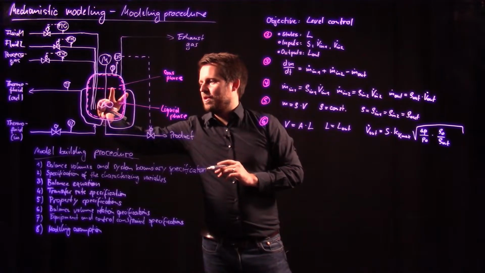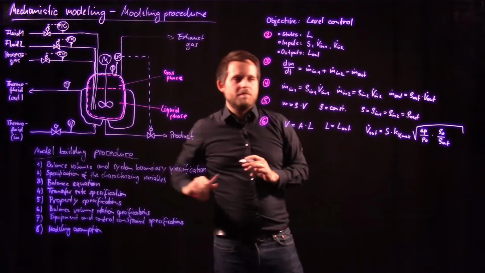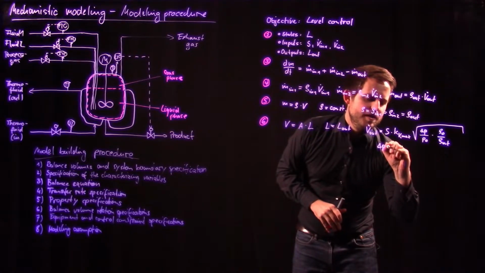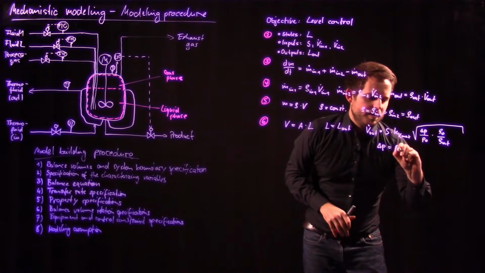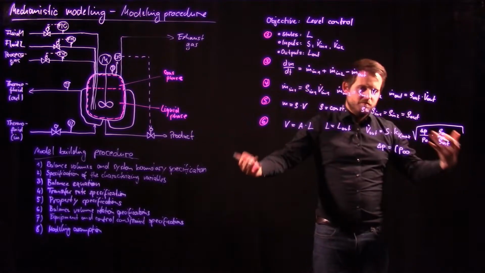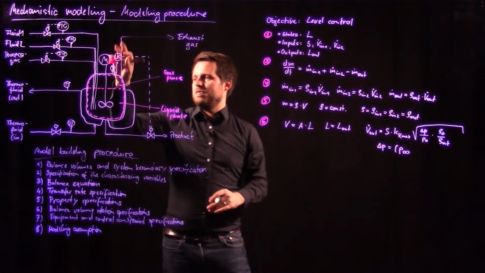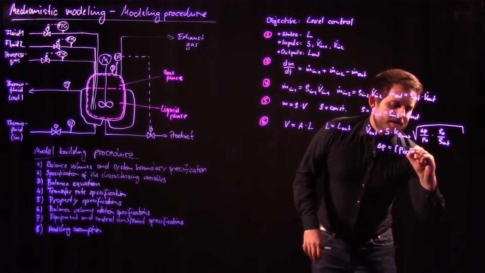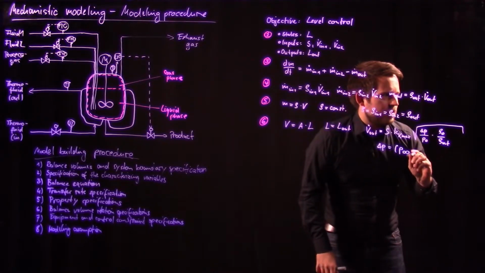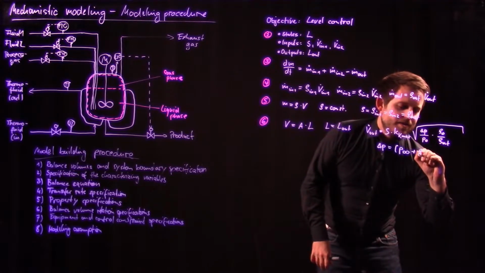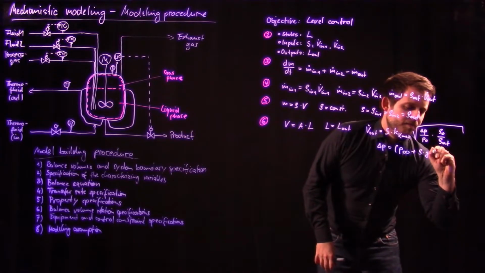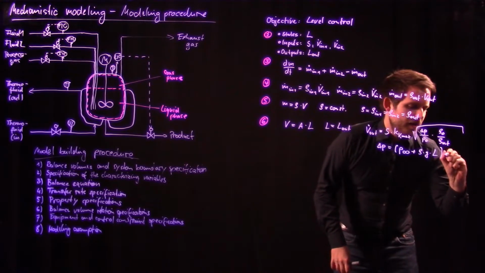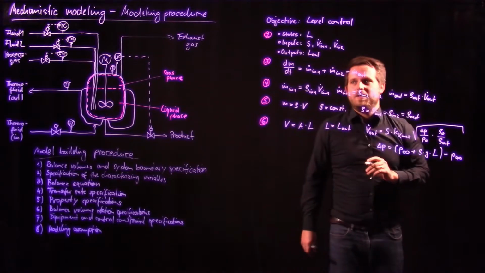that the main pressure difference results from the hydrostatic pressure in the system, which would mean that we have a delta P of P infinity, which is the environment pressure, which is also over the liquid, plus our hydrostatic pressure, which is density times acceleration times level, minus our environment pressure, which is P infinity.